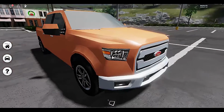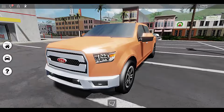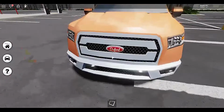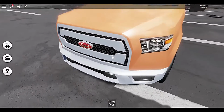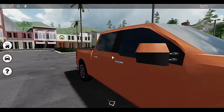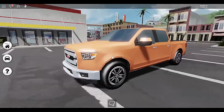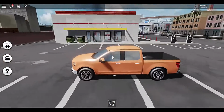Now, you can clearly tell this is like a Toyota Tundra. Basically, it has Nissan Titan lights, an F-150 frame and body, and Toyota Tundra headlights and grill, kinda. Not really, kinda. Little bit. Oh man, sorry, my eye, guys. Sorry about that. We go over here and look at this truck, and it looks amazing. Look at the beautiful craftsmanship up in here. On the nice Oxford symbol right there, this grill looks amazing. I like the mirrors here. It's a short bed four-door truck. All the Oxfords we're gonna look at today are all four doors, no double cab. Sorry about that. Let's get in this thing.